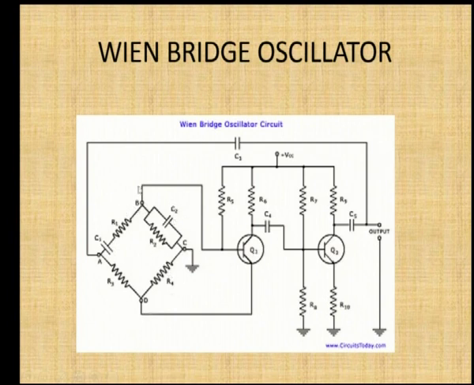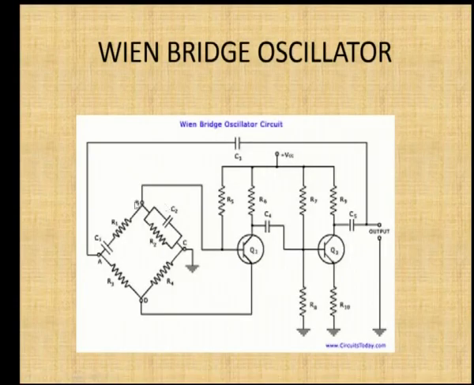So, this is a Wien bridge structure, and we have taken this structure for the feedback network of this particular type of oscillator, so it is called a Wien bridge oscillator. This feedback network does not produce any phase shift, and the amplifier also does not produce a phase shift, because we know that the Barkhausen criterion requires the phase shift to be equal to 0 or 360 degrees.